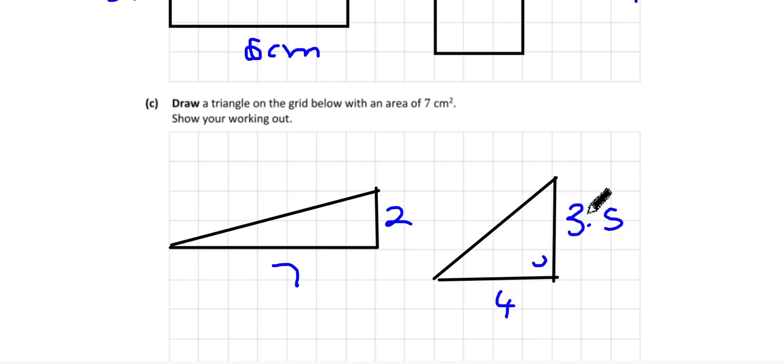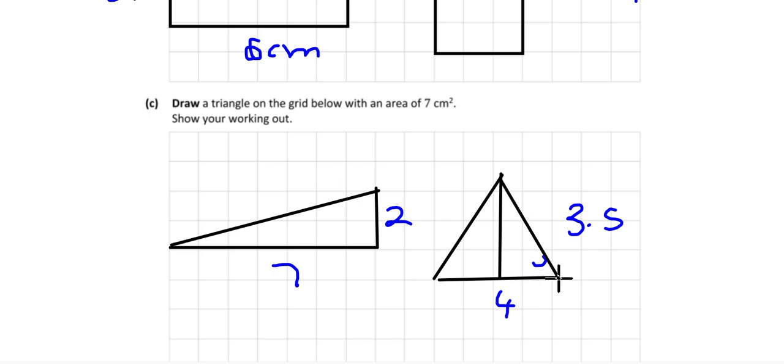Now the interesting thing is the 3.5 doesn't have to be at the side. So as an example, if I move the 3.5 inwards, like this, you can actually make it like this as well. It's just the height has to be 3.5, that's all. Everybody happy with that? So any way of doing it, something like that. And that's 4 on the bottom and 3.5. So I got you 15, 5, 5, and 5, okay? Now let's move on to the next one.